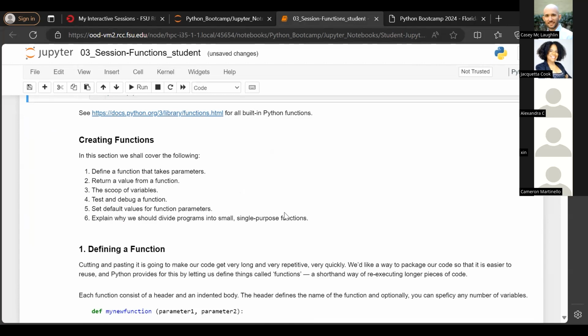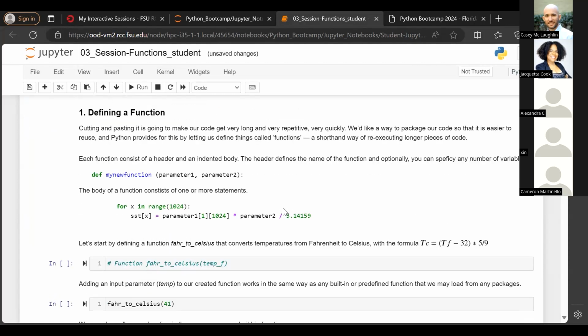Just like a for loop, just like an if, a function starts with def my function, parameters, and then a colon. The colon means everything after that that's indented is part of it. It can be a loop, it can be a function, it can be an if. In this case, you define a function with the body for x in range, and then you have some kind of crazy function.